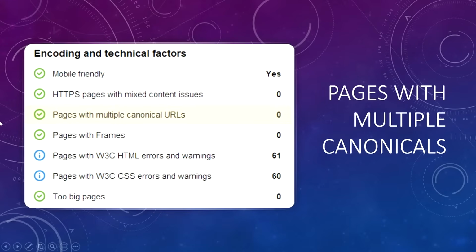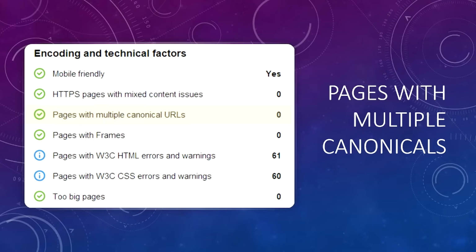And you also want to look for pages with multiple canonical URLs. Now, if you don't know what canonical are, canonical URLs play a really crucial role in ensuring that your client's website or your website isn't penalized by search engines and the SEO is very strong. They make sure that your search engines don't get confused when different URLs point to the same content or web page, and can help inform which URLs have identical or highly similar content.